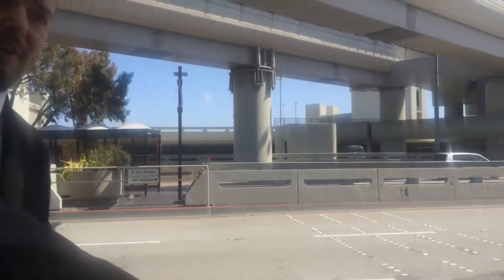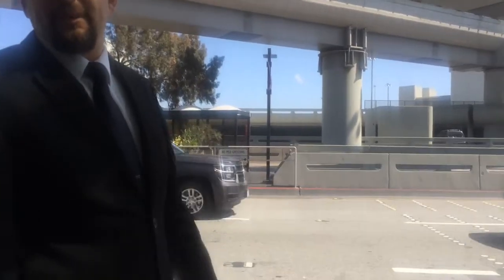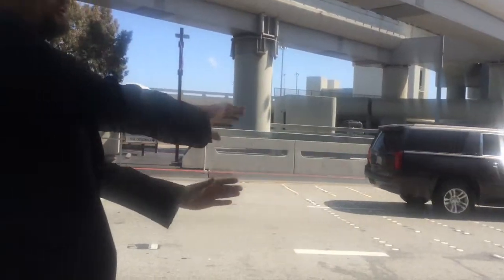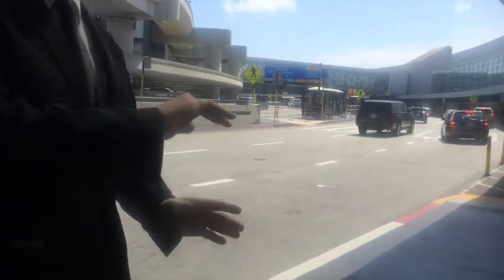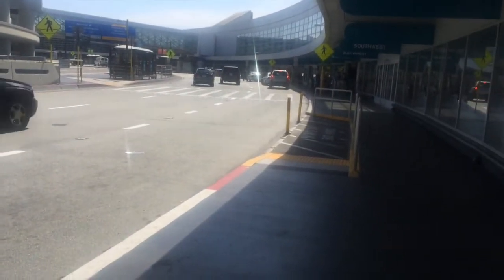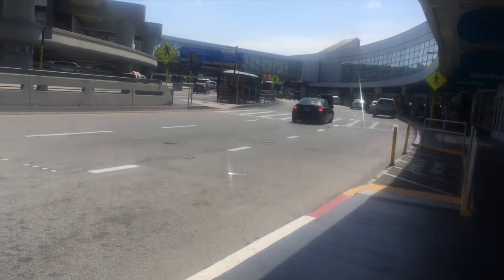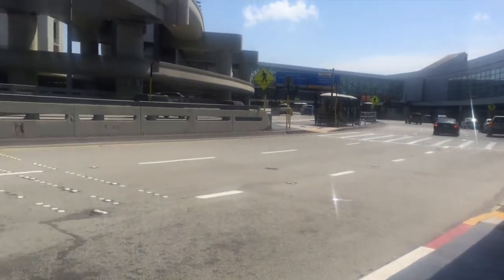Does that make sense to you guys? So all of your drop-offs are over here. Inside curb is that other lane over there. All your drop-offs at the domestic terminals are going to be on the inside curb, closest to the terminal, all along this side. Now, that all depends where you're going to drop off, what airline you're going to. It's questions you're going to ask people when you get them in the car. Questions? Not yet. All right, let's go.